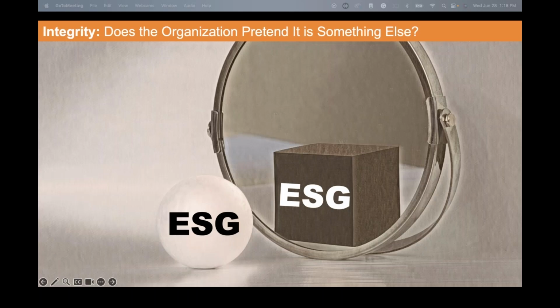The third trend is integrity, because the organization pretended to be something else. And particularly, we're seeing this in the context of ESG, environmental social governance. Now, there's a lot to unpack here. Unfortunately, in the USA, too many people think of ESG as climate change. Climate change is important, but it's only a fraction of the E in ESG. And that's not even the S and the G. Climate change is critically important. I'm not downplaying it. But even in the E, you've got things like PFAS and forever chemicals, and air, water, waste, use of natural resources, pollution. All these elements are part of the E. The E is much bigger than just climate change.